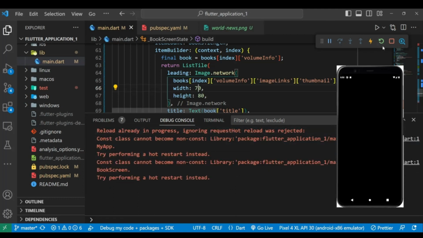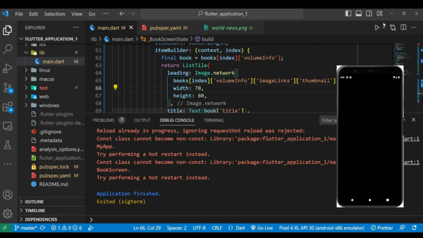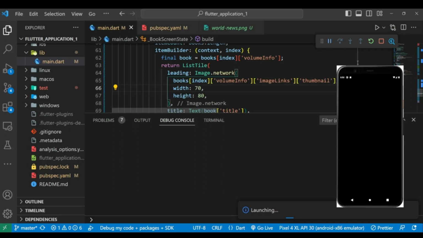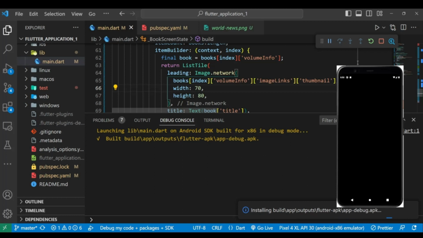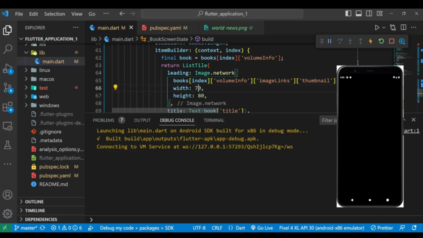Let's rebuild our app. I think now our app is built.